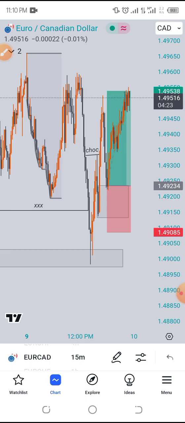Most important thing is avoid trading the news. Follow your higher time frame order flow. Go down to your 15 minutes and watch out for these patterns. And once you see them, take them. Now, guys, I'm not saying you would win all of your trades because there are no 100% win rate strategies. But for every 10 trades you take, you start knowing that you're getting better with this strategy when you're able to win at least 6 to 7 trades out of every 10 trades. So you should have at least a 60 to 70% win rate. That's when you know you're beginning to understand the way this market model strategy works.